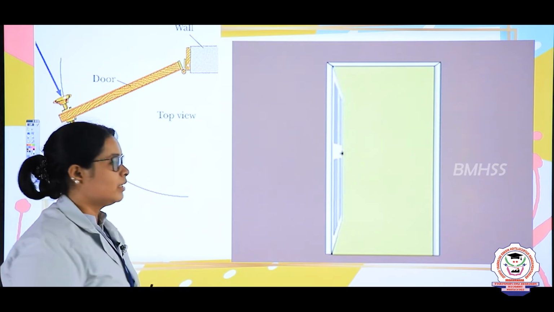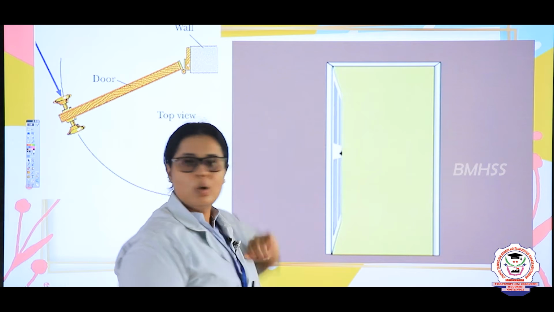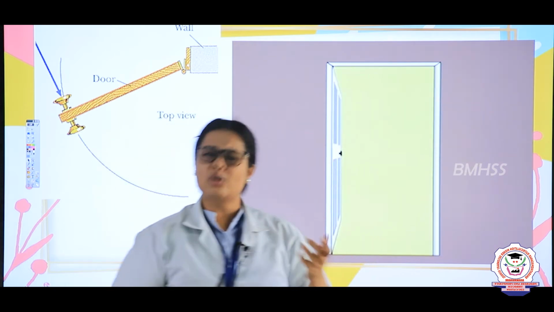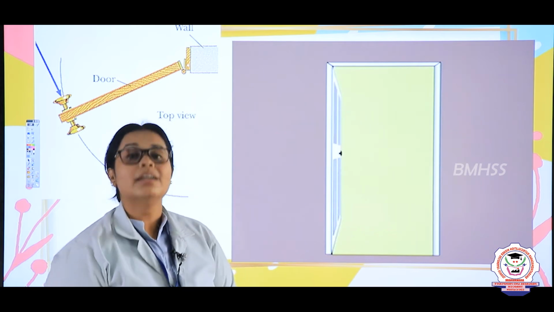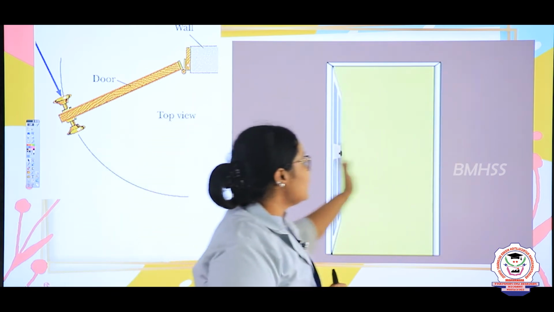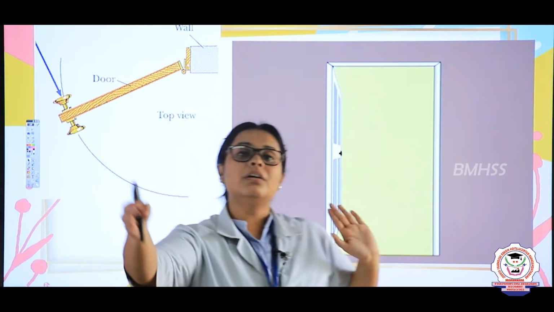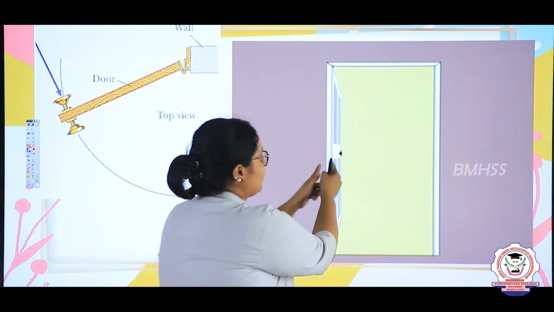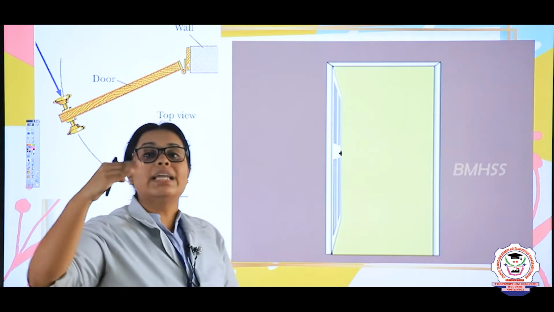Yes. Now here see, there is one more thing. Now this is a door, it has to open. Just imagine if I open or close it from a distance, it will be easier. But just imagine if I put pressure here, will it easily go? No, right? So that means if the distance between the fixed point and the force applied is larger, the force which you are giving can be reduced. But same way, if the distance is less, then the force which you are applying will be very high.